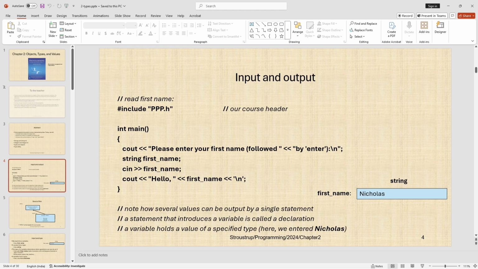We can take input of the user's age, like what is your age, or enter your age, as an input, and our program is going to take it.